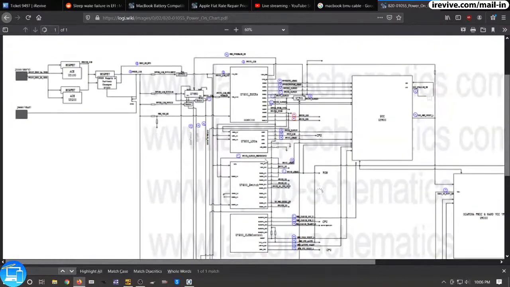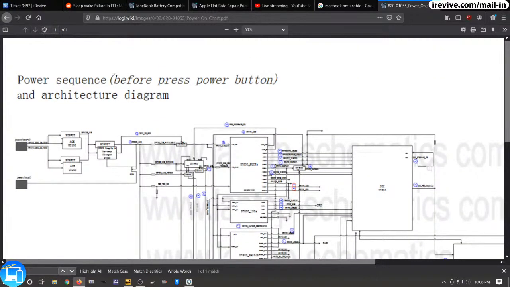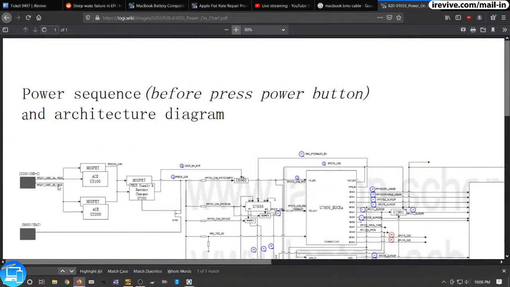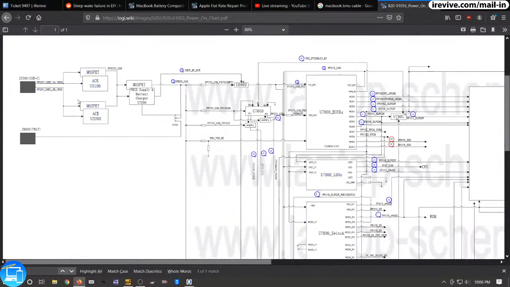It's not properly loading, so this doesn't look like it's helping. It is thinking about it though. There we are. Okay, so this is the normal power on sequence. PP2V, USB-C.